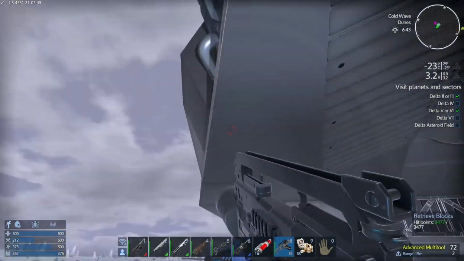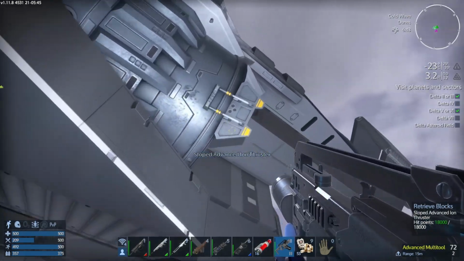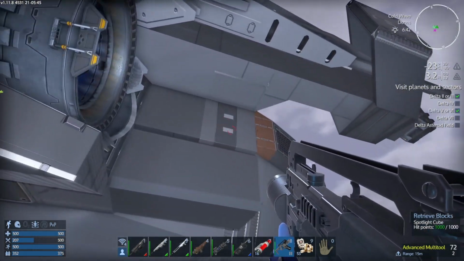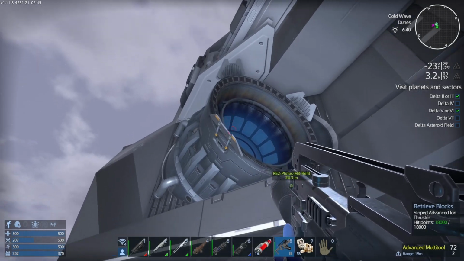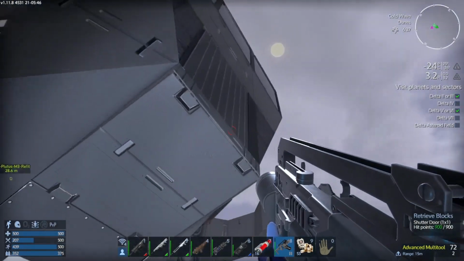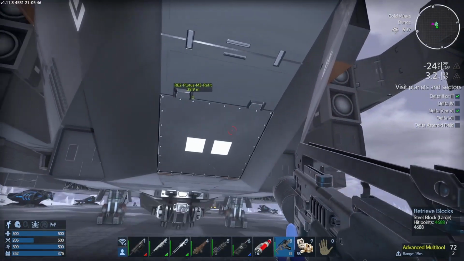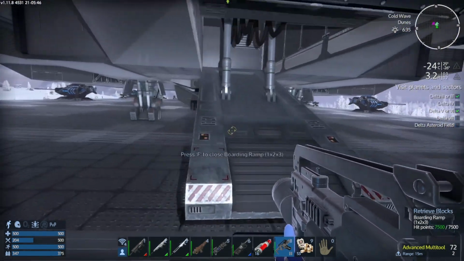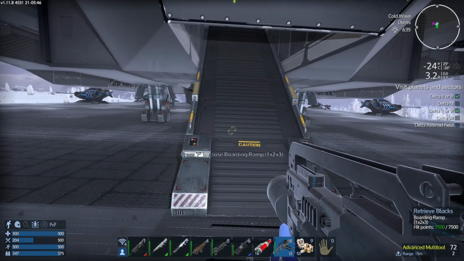I must admit, I didn't realise the ship had the thrusters. I mean, these are kind of stuck out. If push comes to shove, I can always steal some thrusters off of here, but I don't really want to do that unless I have to. I think there's a shutter there, but I think there's a boarding ramp here. We're going to have to put some fuel in as well, aren't we?